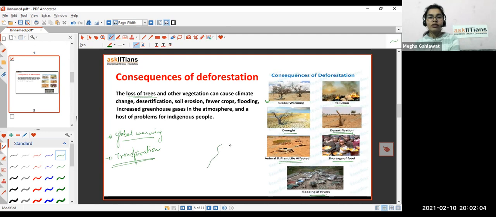For example, imagine there are two rivers. One river has a lot of trees surrounding it, and another river is just flowing with a lot of houses surrounding it.